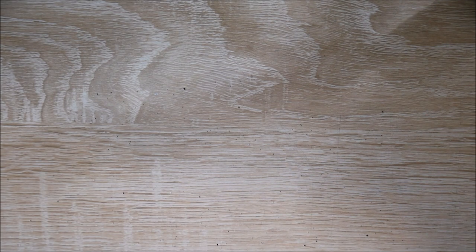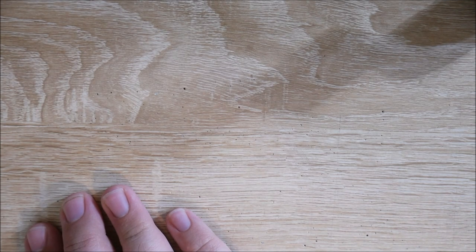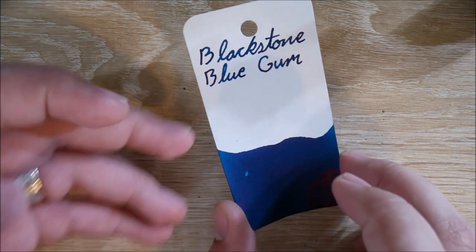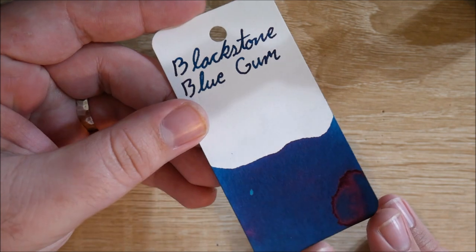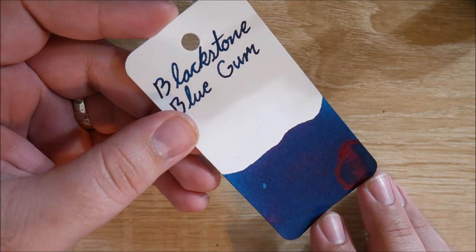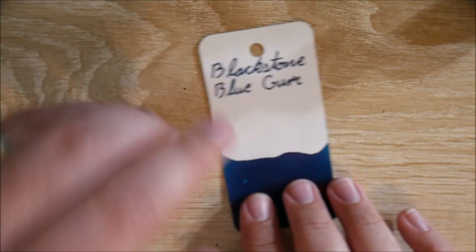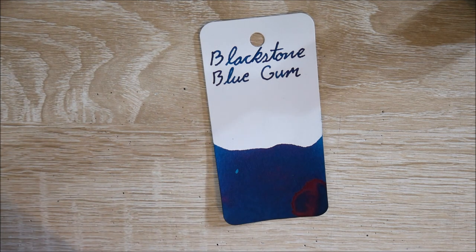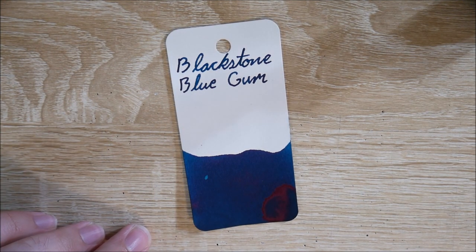Pilot Ama Iro and the Hibiya line from Bung Box were number one, and the Troublemaker was number two. My next one: I really like Blackstone Blue Gum — fun fact, I actually bought it for Jake, and I like it a whole lot. It's kind of like a very deep blue-green. I'll do some color correction in post to show it off. You get a little bit of red shading on here, but this ink smells so good — it's like mint. I normally don't like scented inks, but this smells like mint and it's amazing when you're sitting there writing long form because it just kind of wafts up to you. It's not peppermint or spearmint — it's hard to place, but it's very pleasant. Fancy mint.